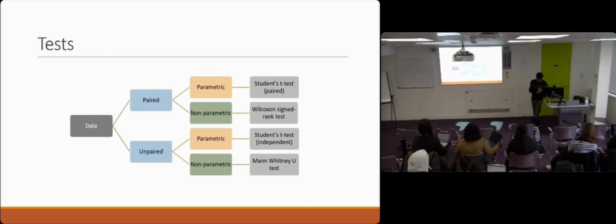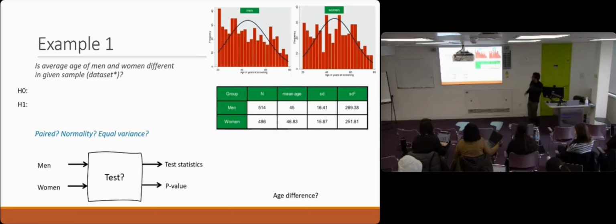So let's see a few examples and then we can actually stop after that. Yeah, so that's the whole thing. You have data, choose whether it's paired or unpaired, go for parametric or non-parametric depending on the assumptions, and accordingly perform the test. Okay, there is one example. The question is: is the average age of men and women different in a given data set? Tell me, is it paired or unpaired? So you always have to check three things: paired or unpaired, normality for parametric versus non-parametric, and equivalence of variance. We will see these two things again.